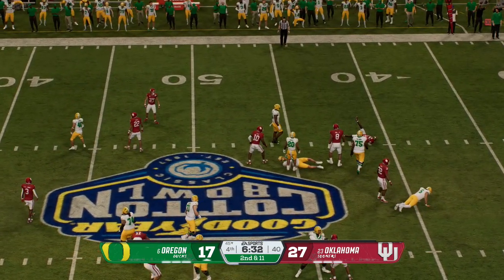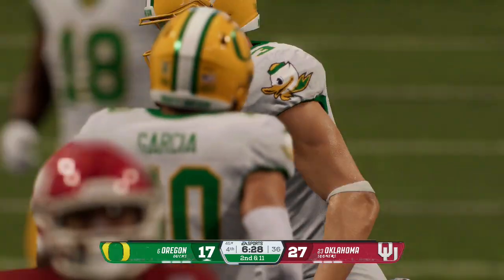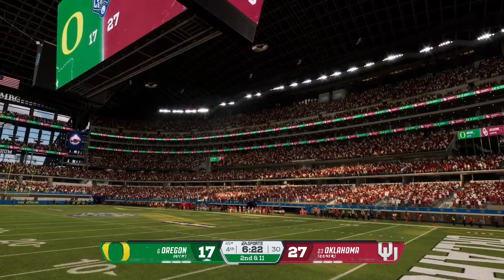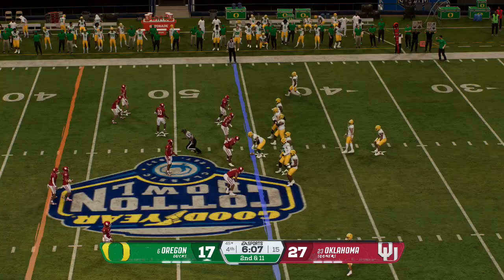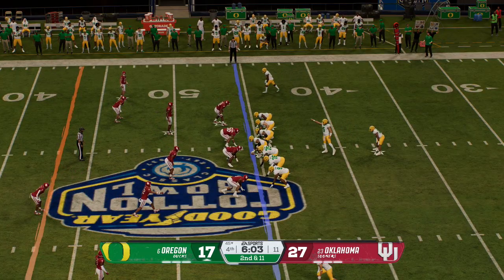Caught behind the line. It's Casper. And he's tackled for a loss after the catch. The defense all over that one. Boy, these receiver screens, if run correctly, can be a big play with a convoy of linemen out in front. This time, just not able to get it going, and it's a nice job of the defense to prevent a big play.